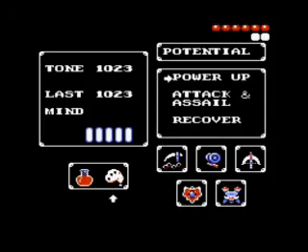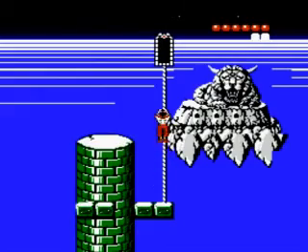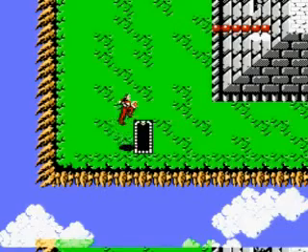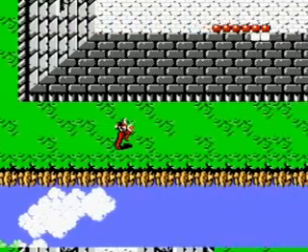Kill those bats, and now use the flute. We get a nice little melody that plays when we play the flute. It looks like a weird ocarina shape, but anyway, head up the ladder to the door, and now we're in another top-down view, and this one is the final dungeon of the game.